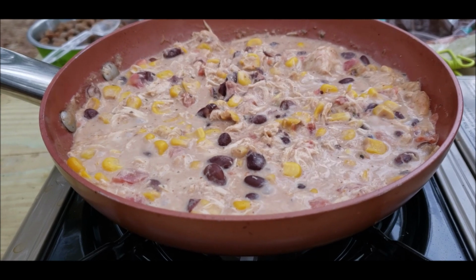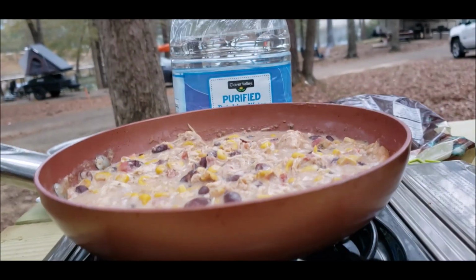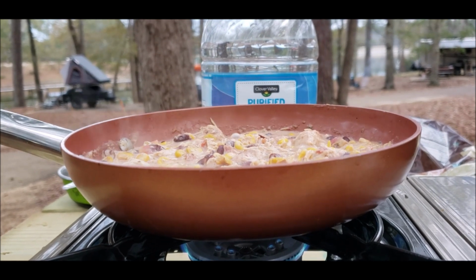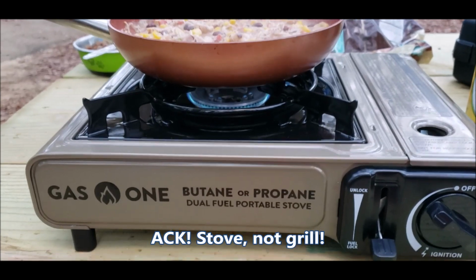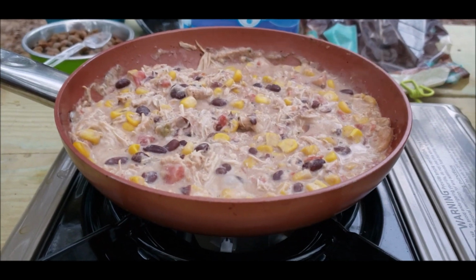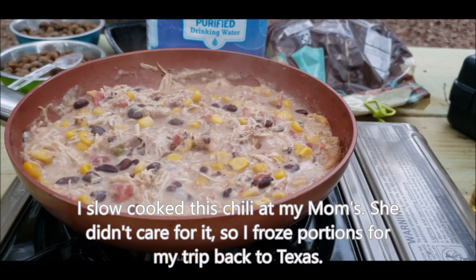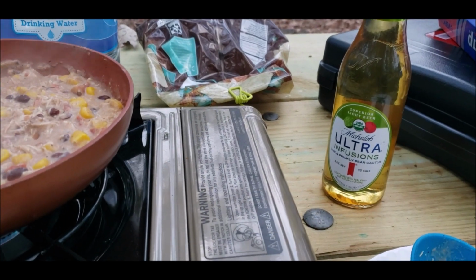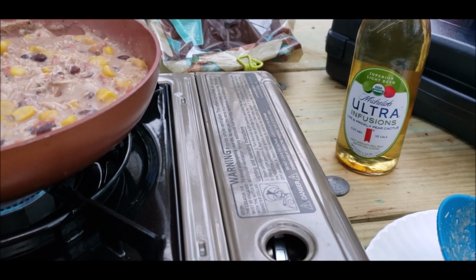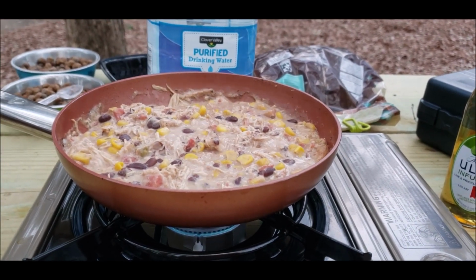Chicken chili, yum yum. I am totally impressed with this Gas One grill. Of course, what I brought was frozen food that I thawed out to cook, but still pretty cool. So we have some chips with chicken chili and nice refreshing Michelob Ultra, prickly pear and cactus, yum. It's my dinner tonight.